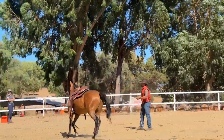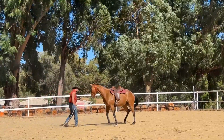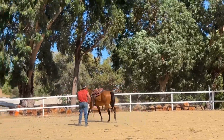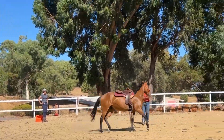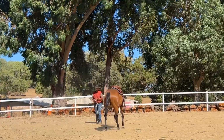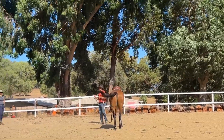So we're working on this here in the big arena today, which is a new spot for him. He's a little bit anxious about it. We've been working in the round yard now for quite a while, which again, I think is part of the problem. Working on a fairly small circle is causing some discomfort for him.